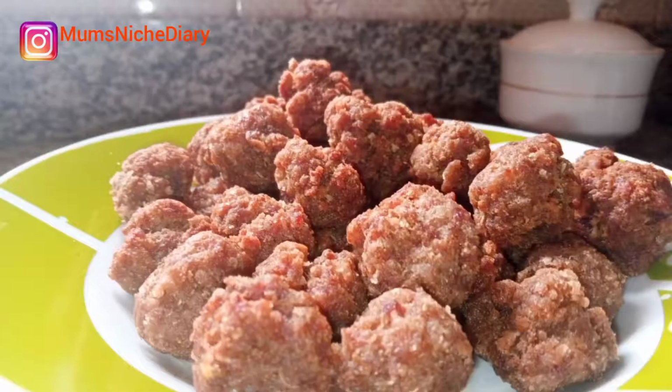So today we are going to be making these delicious and easy meatballs.